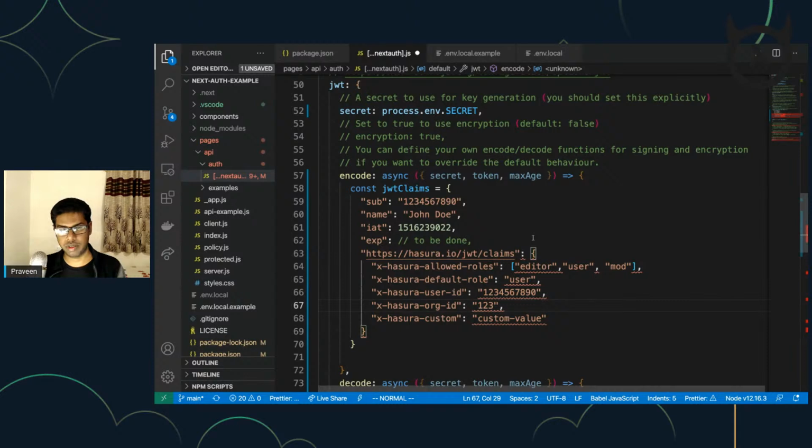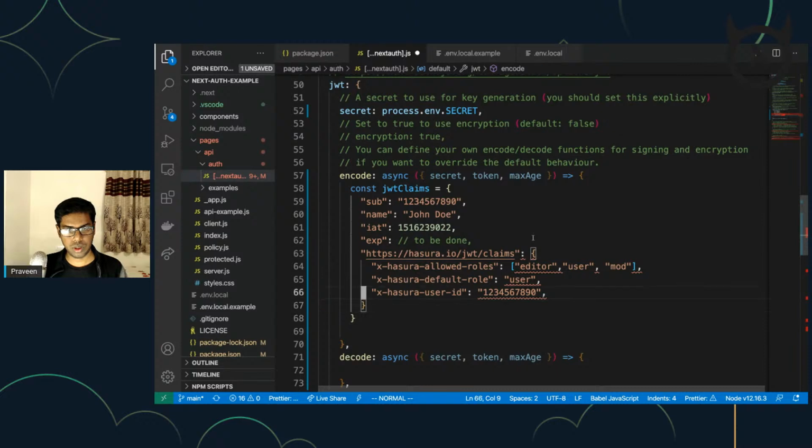This, for example, uses org ID. Typically, we don't need these for this example, but you can go ahead with as many custom variables as you want as part of your application. So now in this example, I'm just going to make use of role user.